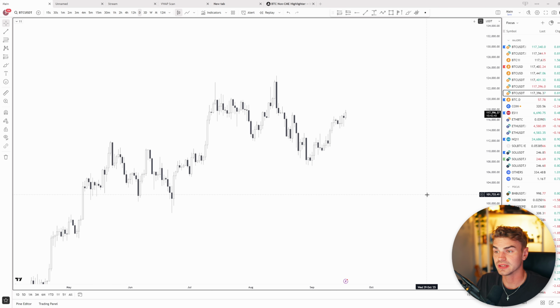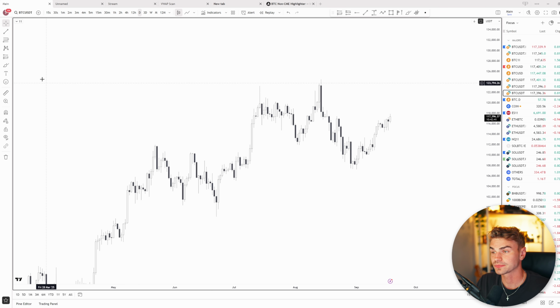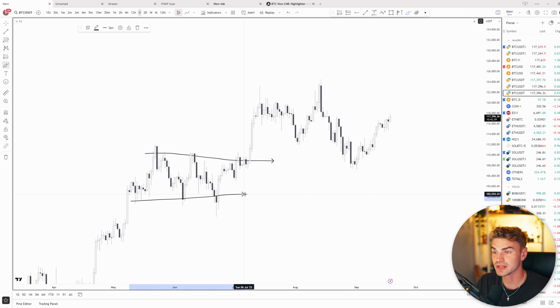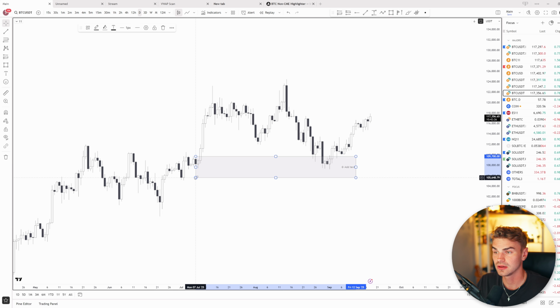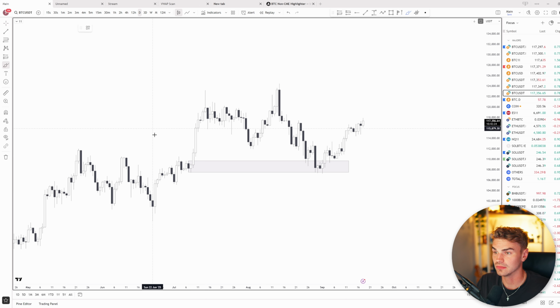This is Bitcoin on the daily time frame, and again, we have sideways here, so we don't really want to use this concept, right? But this is the last battle that was fought in this range before bulls won, before the buyers won, right? So we can mark that out. And then on a high time frame, a long time afterwards. So this is the 8th of July, and this is August, September. When we come back, we can expect the bulls to defend their position, and we go up, right?